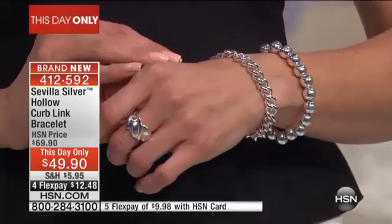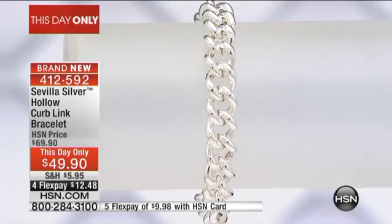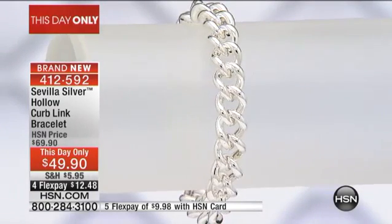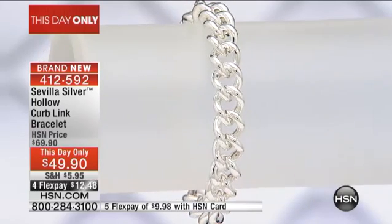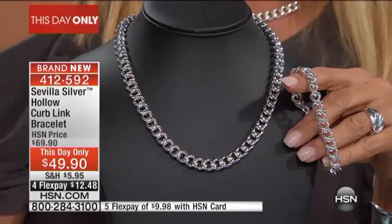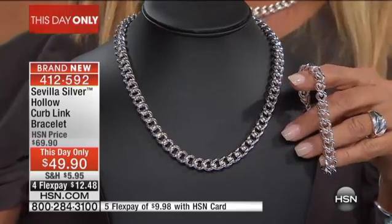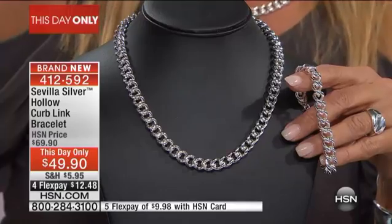Exactly. Now, one of my favorite things about this particular link, first of all, the curb link could be called the king of links, the queen of links. I mean, it is the ultimate link. Yeah. It was actually once called the gourmet link. The highest taste. Oh, that's good. And we call it the curb link now. It has a lot of meaning in terms of the way the links come together, symbolizing the people that you depend on in your life. But we all know it as that classic, perfect, gorgeous, gourmet link.